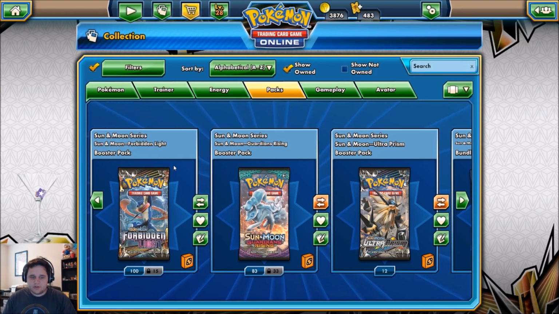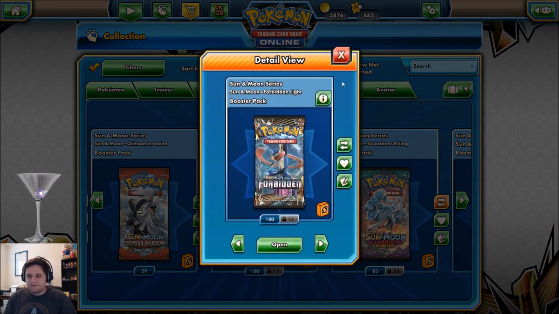Yeah, alright, I think we're going to just open up 50 packs here of Forbidden Light, the new set. I've already opened up some cards earlier on in the stream, so if you guys are just coming in, I have opened up some cards. I don't really have any of the GXs I need yet, so I did go ahead and just get 100 packs, and we're going to open up 100 of them. The 15 locked ones are ones I'm trading right now, so we're going to just open up 50 packs here.